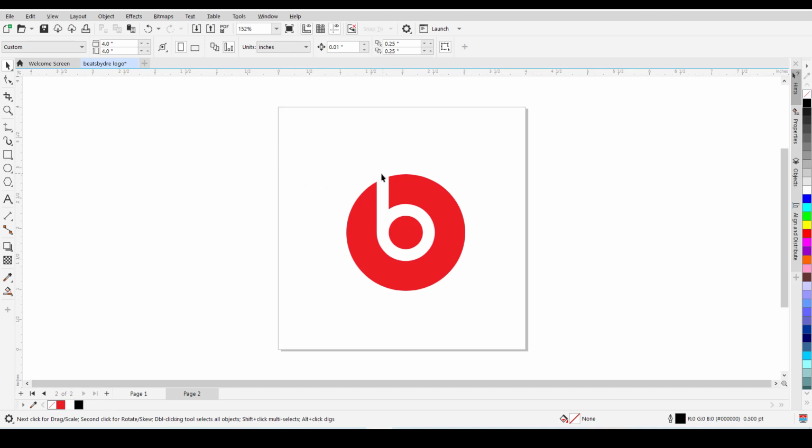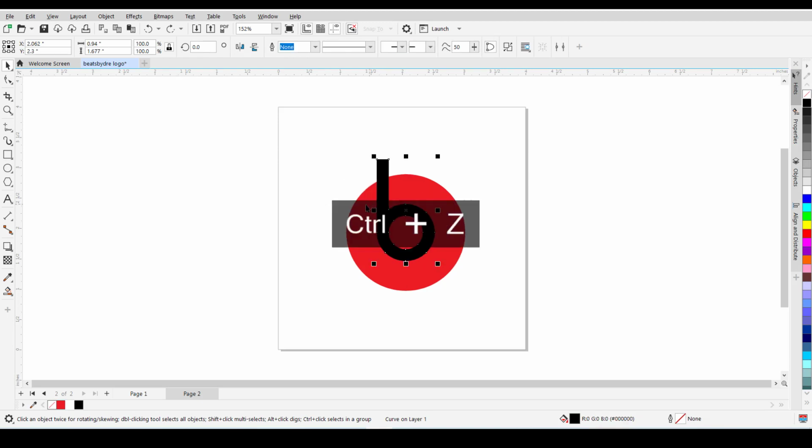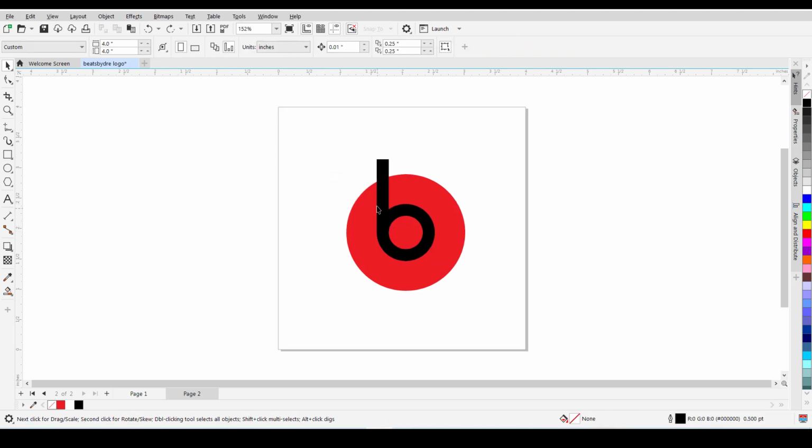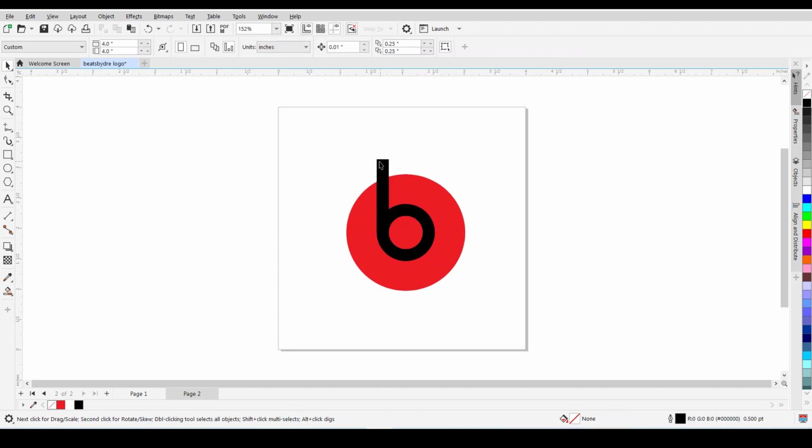So if you want it to be the other way around, let's undo this. Let's undo all this. If you want to generate a black text, this B, you have to select the red circle first, hold shift and select this, which means you're using the red circle to intersect the B, right? So if you intersect it, and you delete the original B, just select the one at the top and delete it. The shape you're going to generate is, you see that, the black B, right?